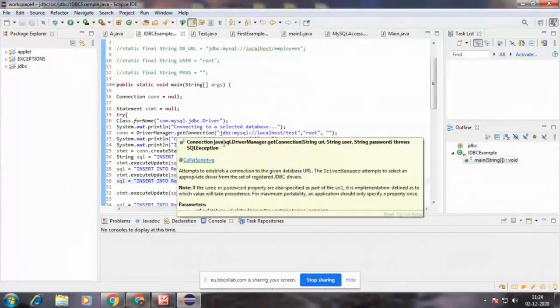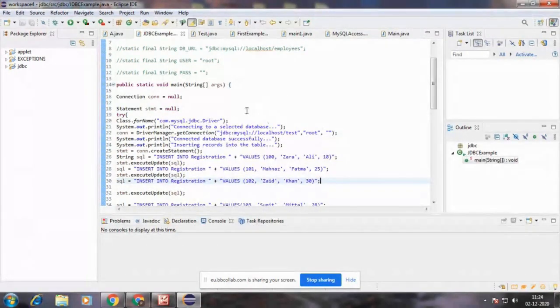I already told you that initially you need to find out the driver, because the driver manager has to redirect to it for connecting to the selected database, which is made by this method, that is getConnection. And in that getConnection, it shows the path where the database has been stored, and here it has been stored.